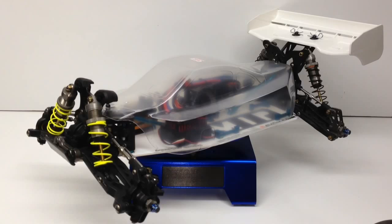You're going to have about a 5.5, 6 pound, maybe 6.5 pound at the most, 8-scale buggy. A lot of them out there are weighing 7.5, 8 pounds. So this thing is going to be super fast. You're going to be able to run it on 2-cell LiPo, on 2-cell electronics. So right now I have an RX8, and I do have the new Pro4 HD 4300 in it that I will be testing out with this thing.